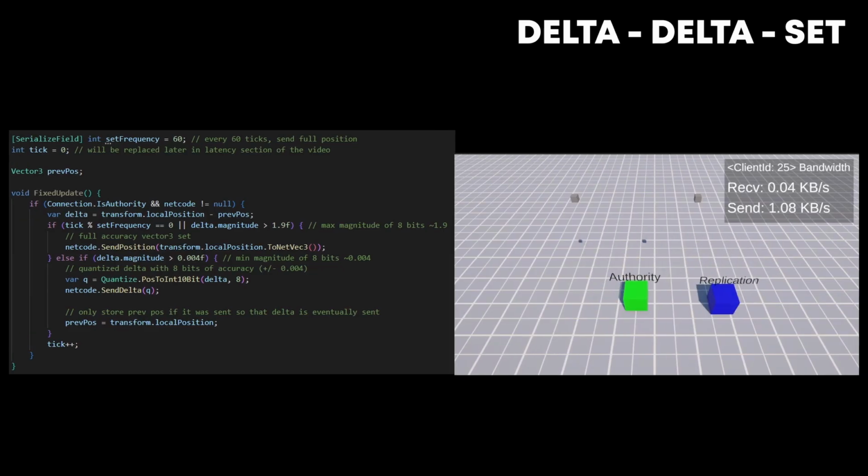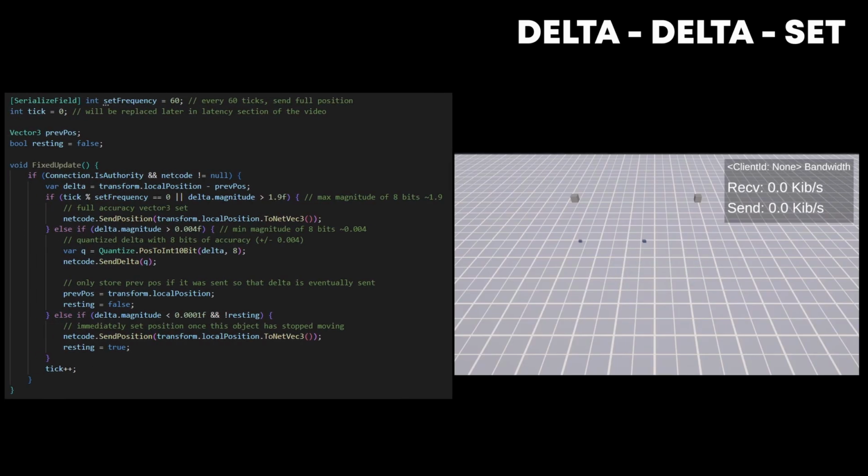If the delta is too big to represent at your quantized scale, then you should just send a full state update. If you're regularly hitting this case, this means your delta quantization is too small, and you'll need to either increase its error or its size. The other edge case is the delta being too small for the quantization. If this happens, then the client will just get a bunch of zeros, and you'll see it teleporting around with each full state update. To avoid this, you only send a delta update when the displacement exceeds the error of your quantization. Opposite to the other case, if this is constantly happening, then you should decrease the error of your quantization, which could also require increasing its size to add more bits to the fraction.